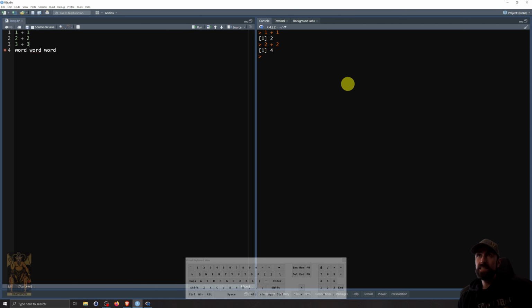And the last keyboard shortcut that I think you should know about is the Alt- sign. When you press Alt-, you can see that draws a little arrow operator here. This is something that's going to be useful to us later on, so it's a pretty handy shortcut to know about.